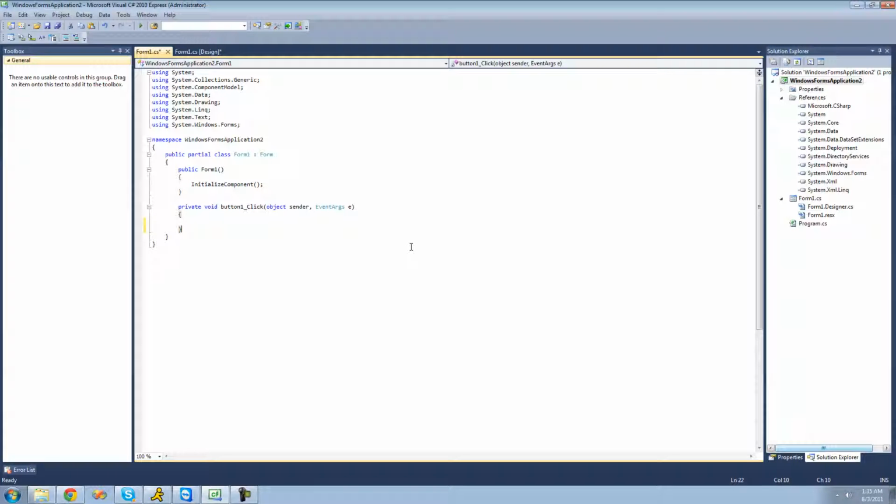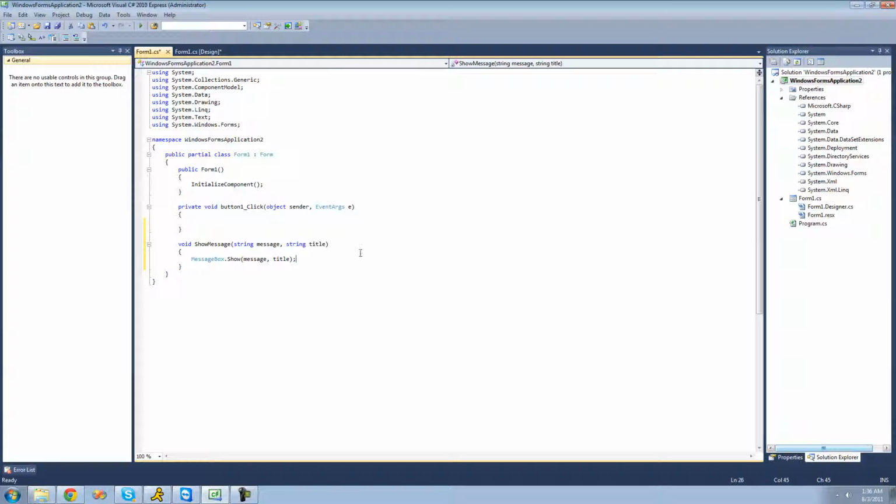Alright, so one way of having optional parameters is just overloading the method. So for example, if we had a method called showMessage right here, and we wanted there to be two parameters. One would just be the message for the message box, and then the other one would be a title for the message box. And then in here we'll just have a message box be shown, and we'll make the message inside of the message box into the message that we pass through here, and then the title will just be the title that we pass through here.